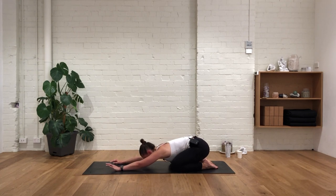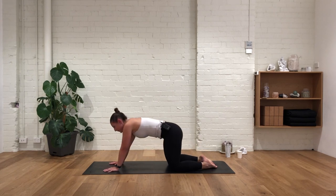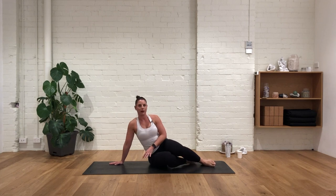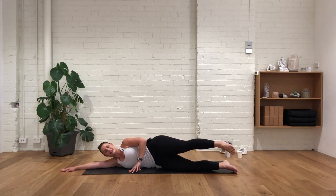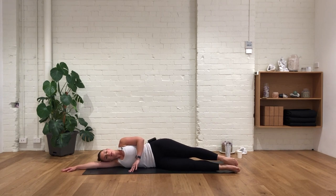Nice deep breath in. One more time. Good job. All right, we are coming into a side lying position. The arm is nice and straight, legs are straight. We're gonna exhale, draw those legs off the mat.